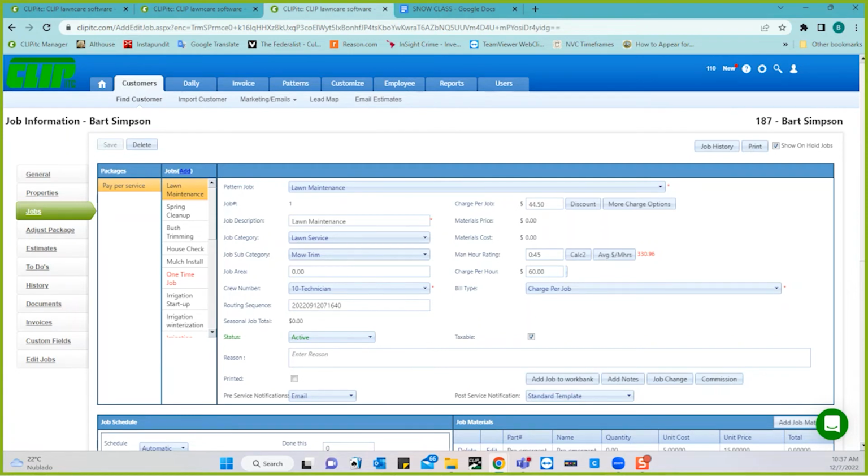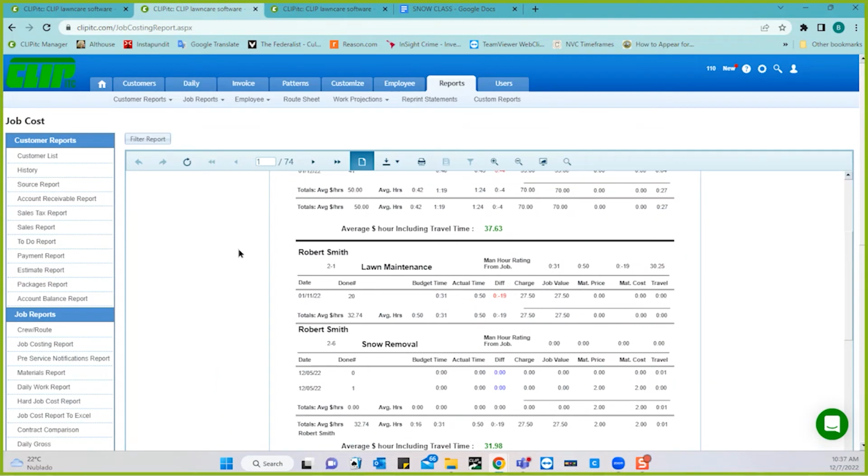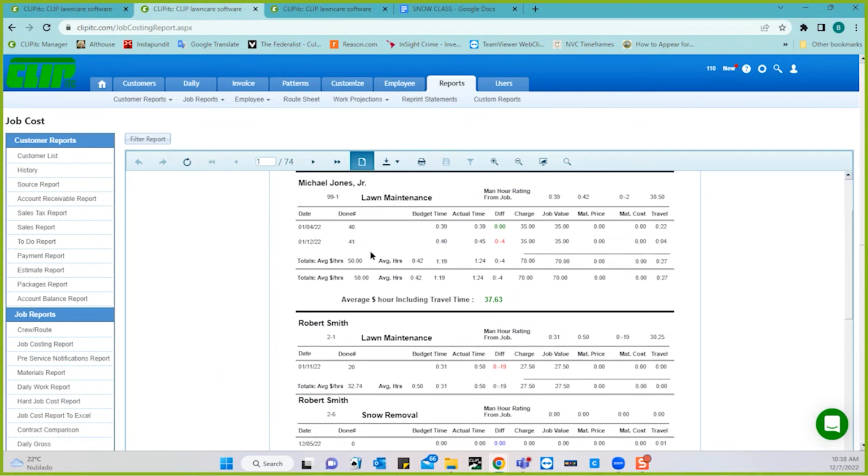Question for here. Can you exclude travel time in the average dollar per hour, including travel time? Yes. So here is the average without travel time. Here's the average with. So you would compare this $50 here with this to get this is time spent on the property itself. This incorporates time spent getting to and from the property. So yeah, Megan, you can look at this value here.